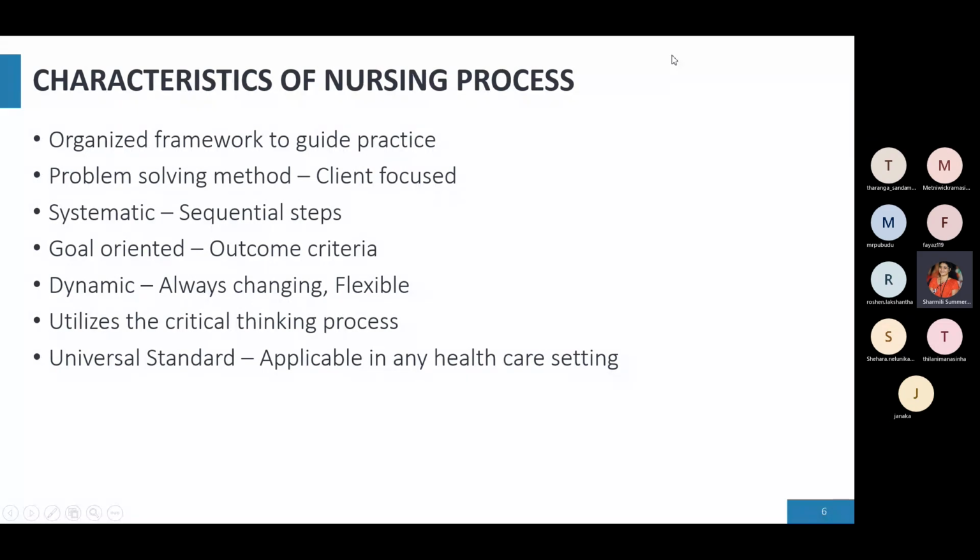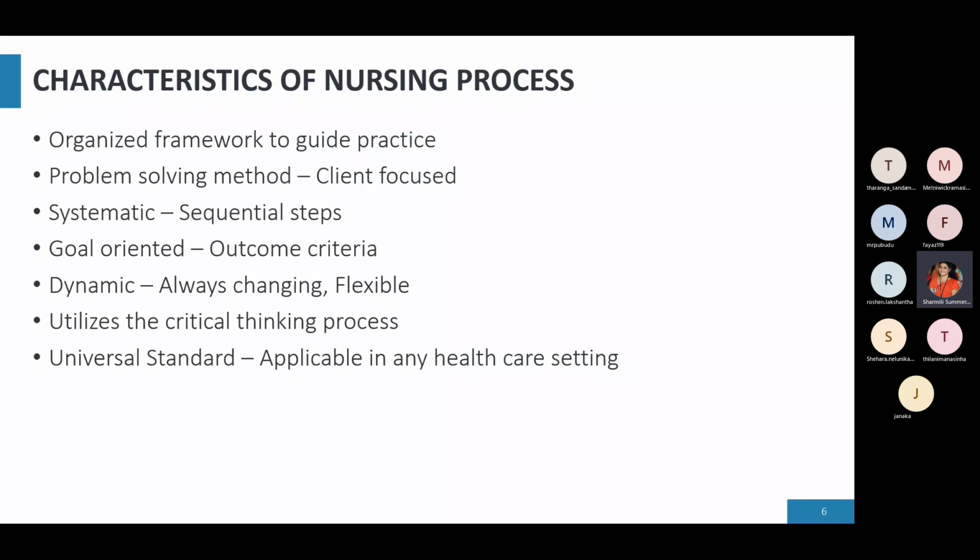So according to that, we are planning and implementing all the actions. That's why for each and every patient, the problems, symptoms, and physical conditions are changing. So we are finding those conditions and formulating. That's why we call it dynamic. Dynamic means it is always changing, not a fixed one.